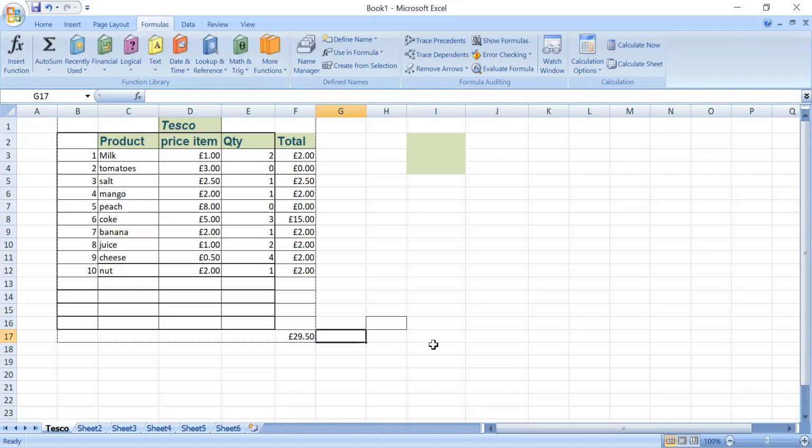But there are some simple things you can use in Excel for the basic level, like what we've done. You can add, so you can just put your equal to first, click on one cell, plus another cell, and you're basically adding together.